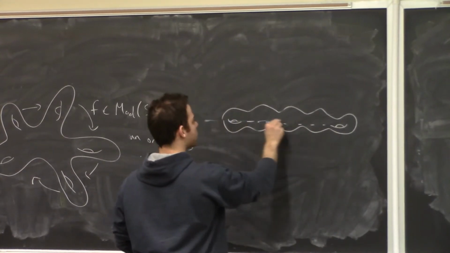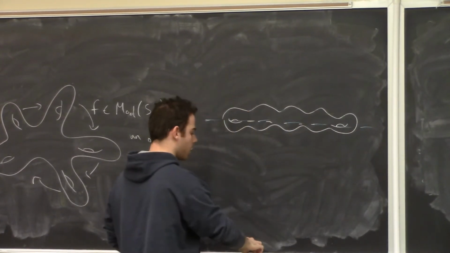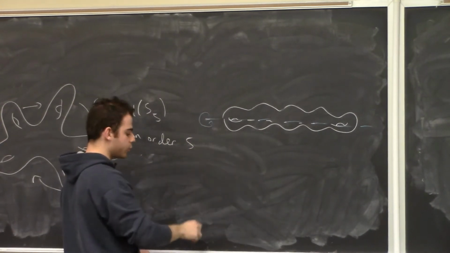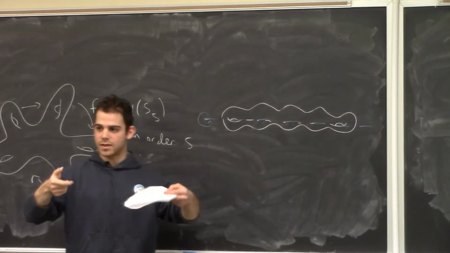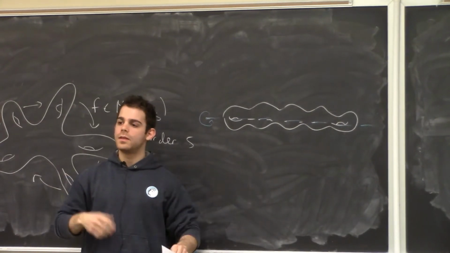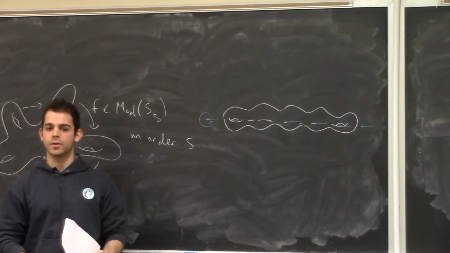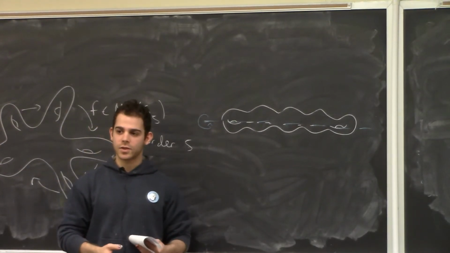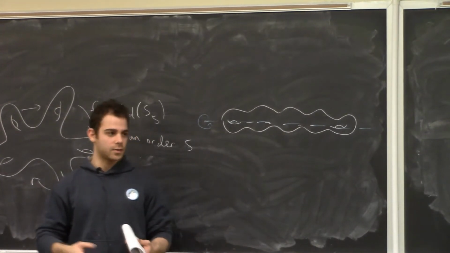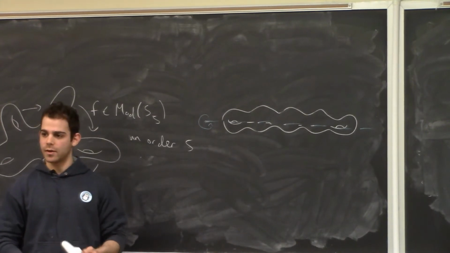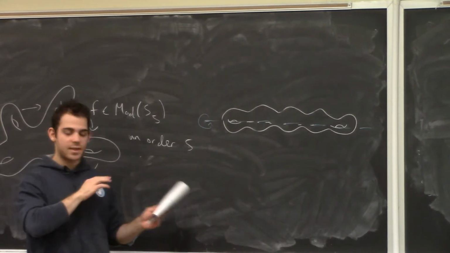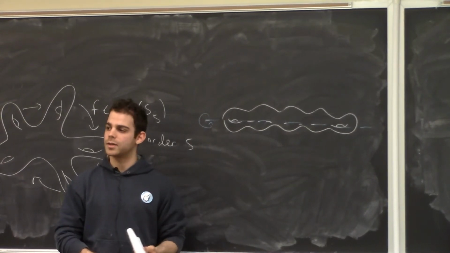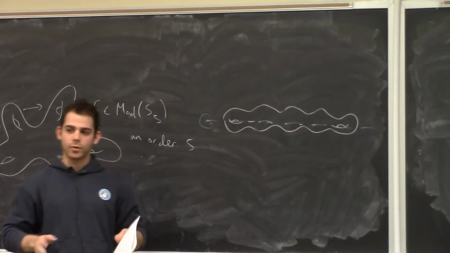There's this sort of axis this way, right? So if I rotate it along this axis by 180 degrees, then I'm just going to get the same thing just flipped upside down. This is an order 2 element in the mapping class group, and it's called a hyperelliptic involution. If you've seen this term in the setting of elliptic curves, or more generally in arithmetic geometry, this is actually the same hyperelliptic involution. It's just realized topologically as a mapping class now, and that's really cool.